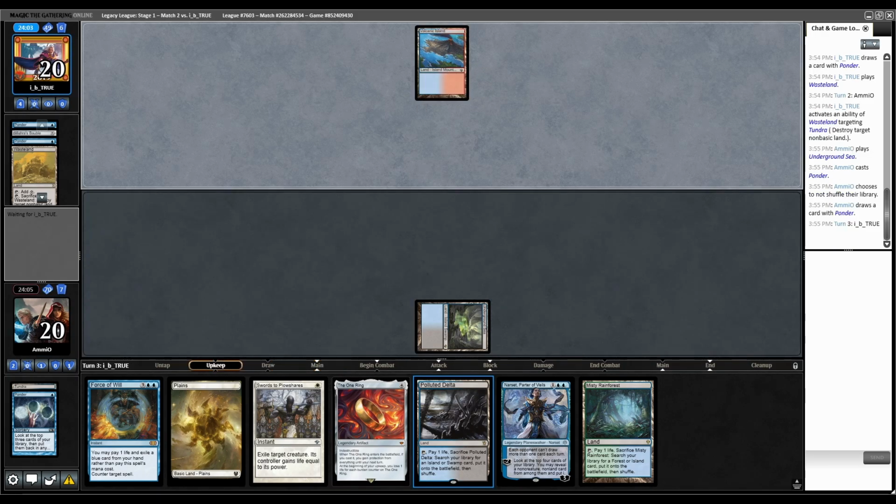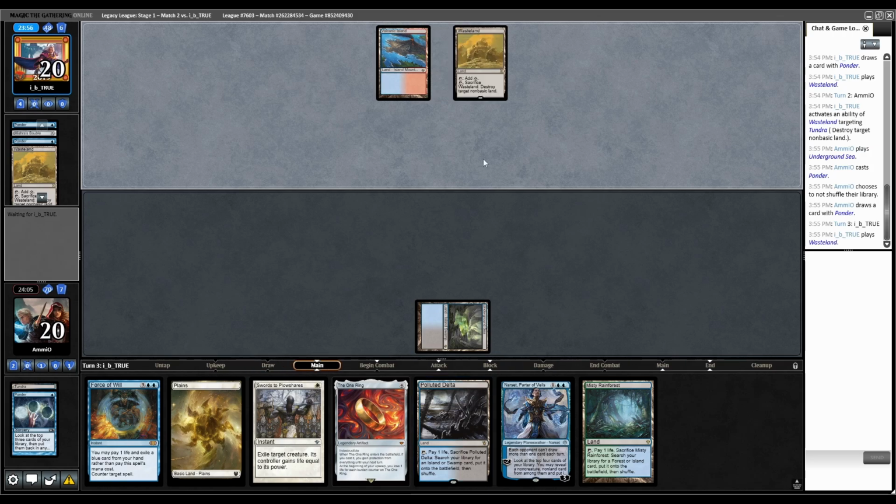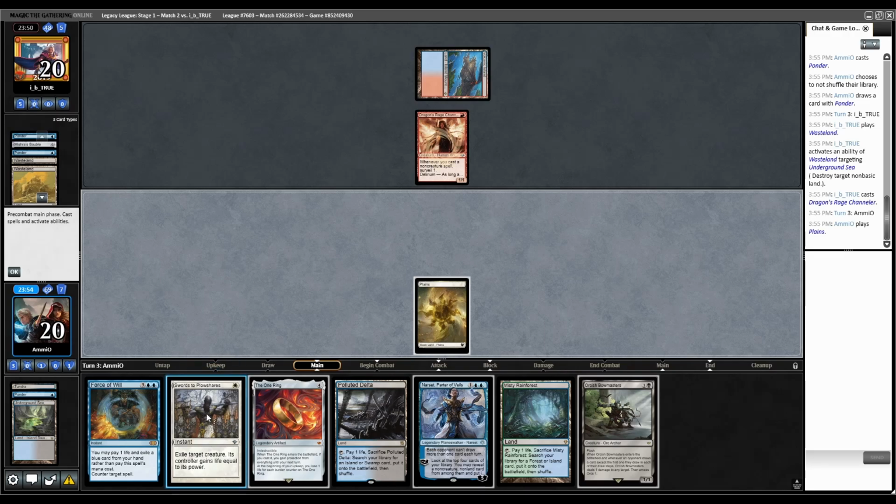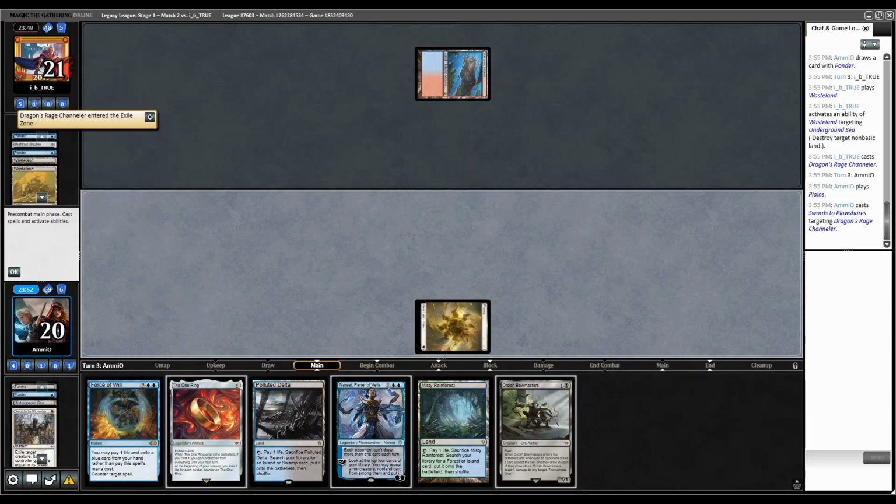So that way I have Bowmaster next turn, and then ring, or I can shuffle the ring away. Another Wasteland, sure. Oh, yeah, that's fine. I can Swords that. Plains. I guess let's just Swords it now. Swords. All right, back to them.